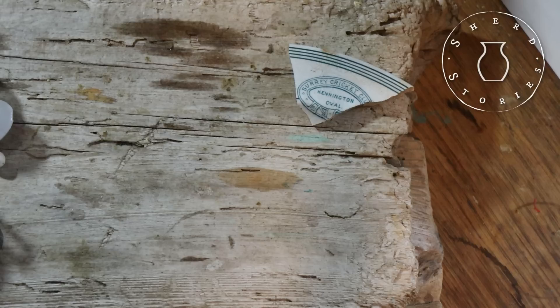I will talk some more about that shirt in a round-up — because we've already filmed it. I cannot find any examples of that pottery anywhere on the internet — any cricket club pottery. Maybe we should email them, see if they want it. Because it's obviously from when they sort of first came around — late 1800s, early 1900s. It's quite Victorian. And that's like, they were formed in 1845 or whatever.